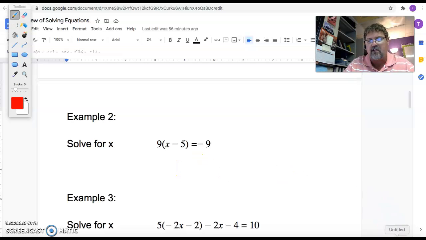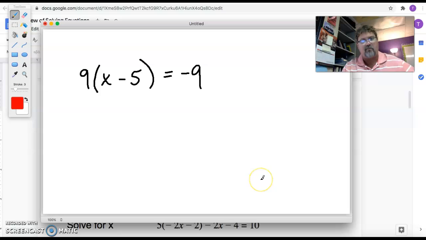And I want to do a good job explaining how this distributive property is going to work for us, okay? So when you see something like this, the only way to go anywhere with this is we've got to get x out of these parentheses, right? Our job is to get x by itself, the coefficient of 1. And the only move we've got at our disposal here is to distribute this 9.